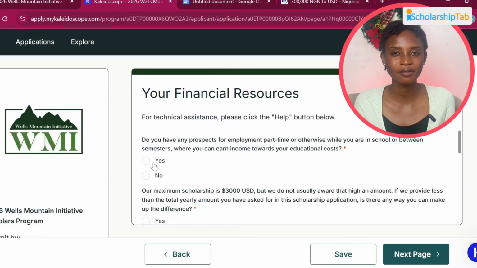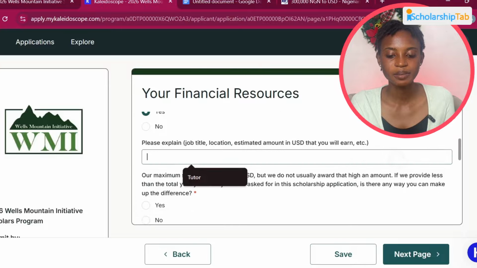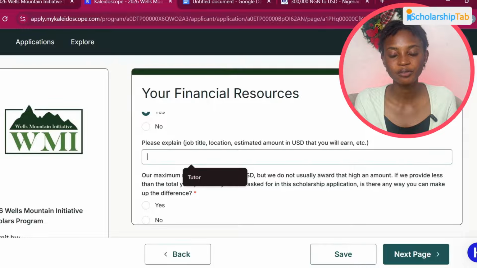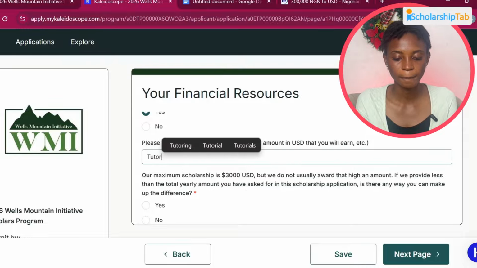So they expect you to have a way to earn money. It doesn't have to be a lot of money, but your answer here should be yes. Explain the job title. Say I plan to earn money from tutoring students. I can just put tutor.